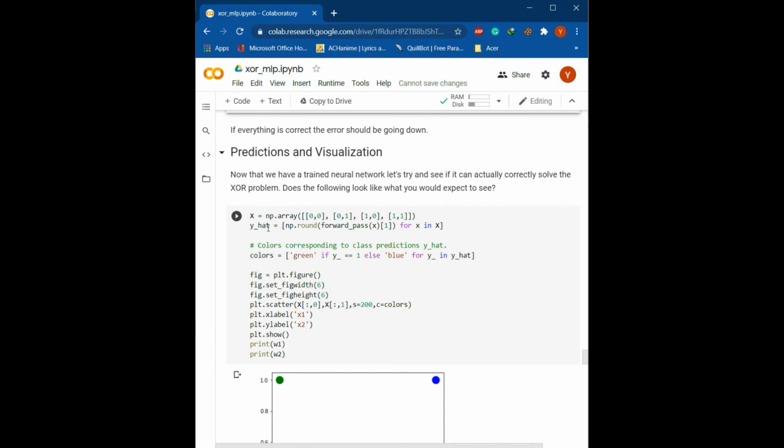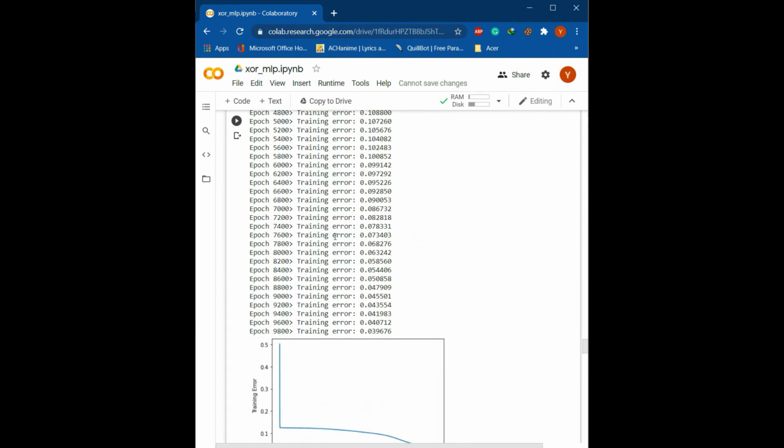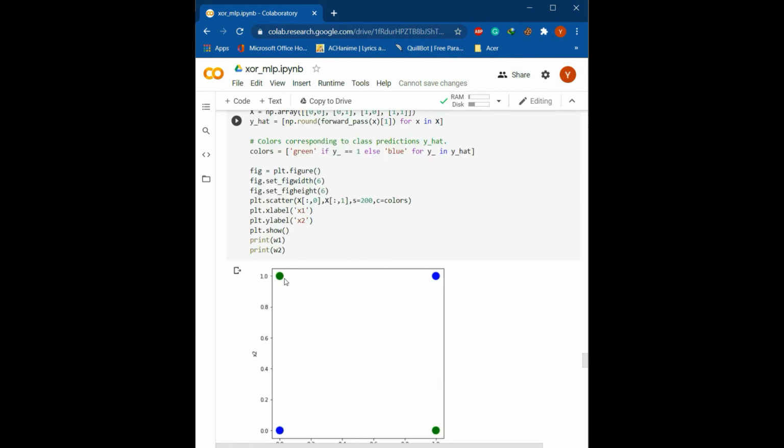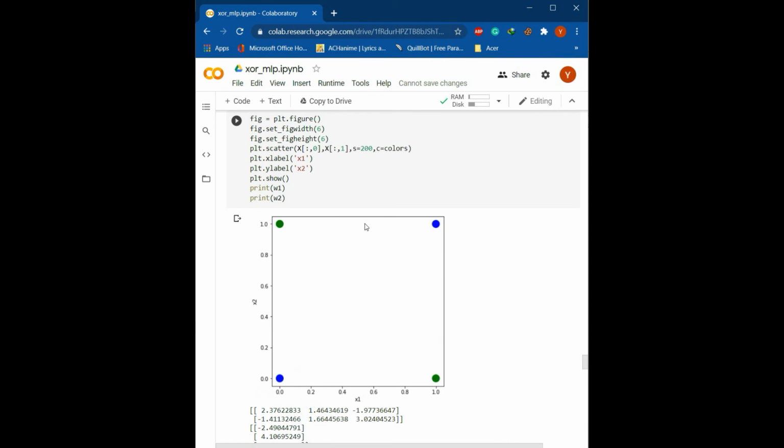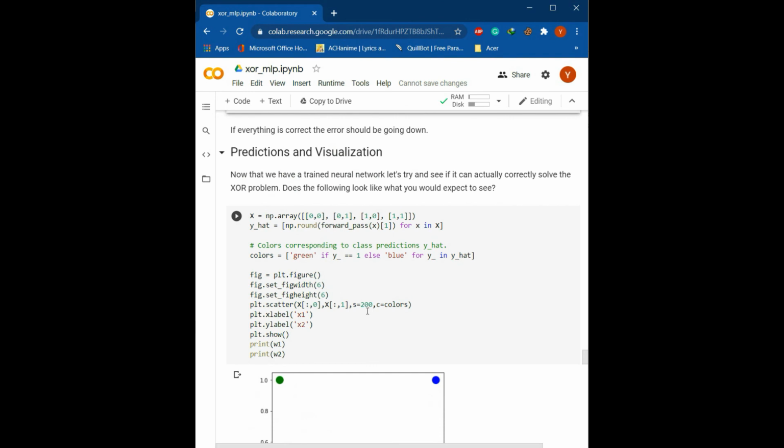For the prediction, we use the trained values from before. The input 0 0 gives 0, and 1 1 gives 0, while 1 0 gives 1 and 0 1 gives 1. So it means the error has been successfully trained through a repetition process.